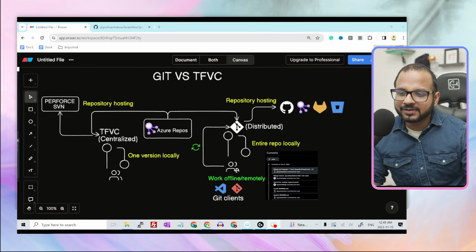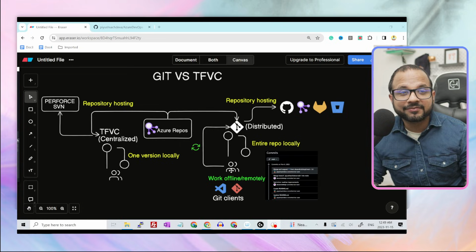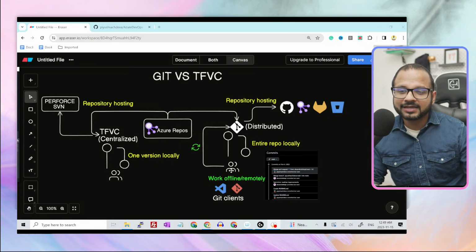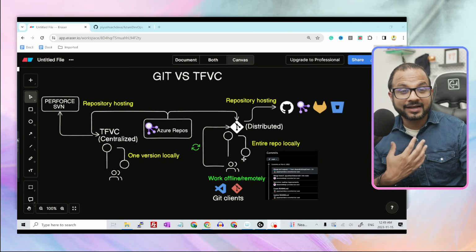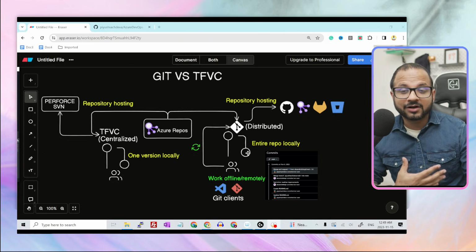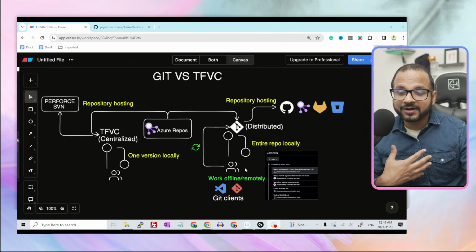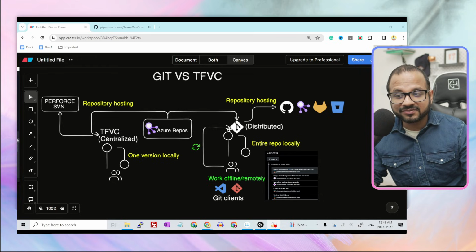For example, multiple developers can work on a single code base, and they can basically clone the entire code repository along with all the history, all the versions locally, and make the changes locally, working offline or remotely, and then sync the changes to the main server.